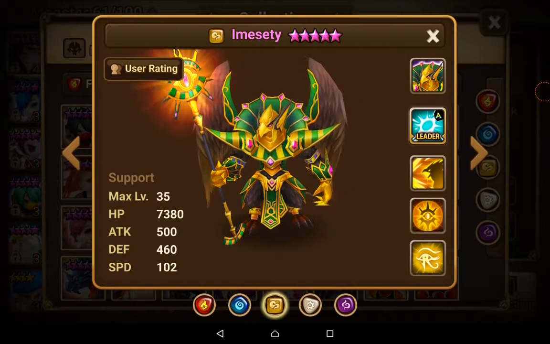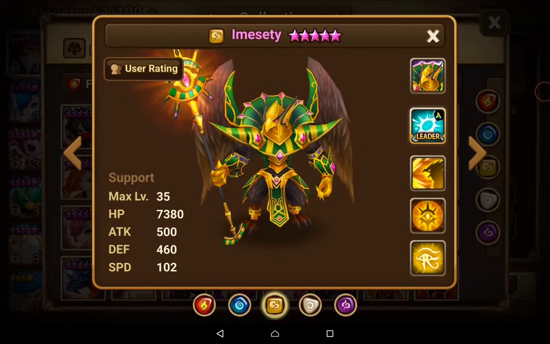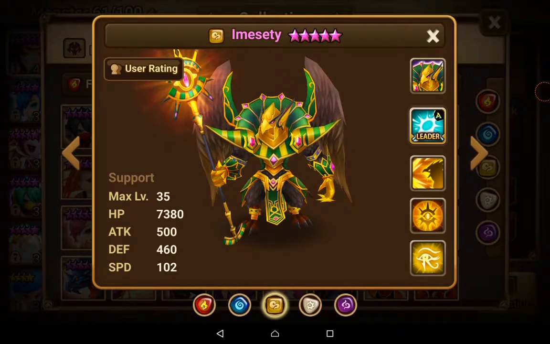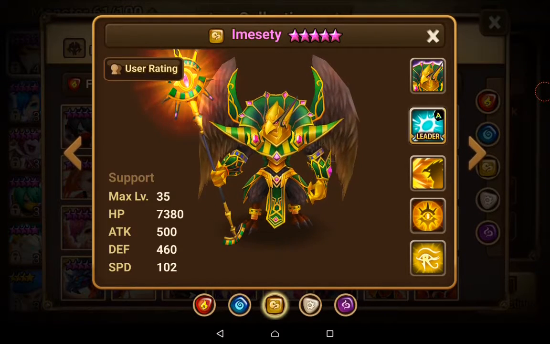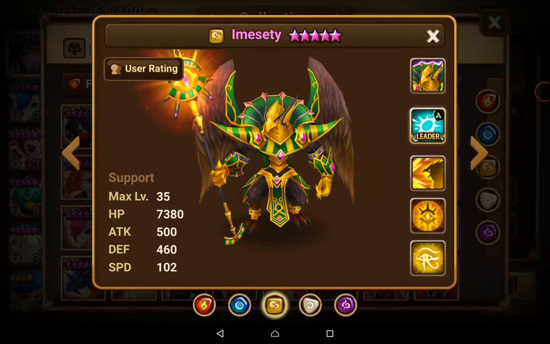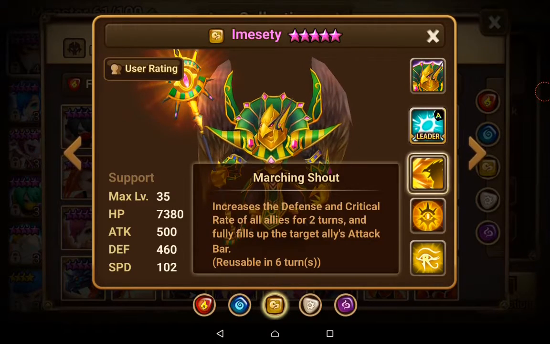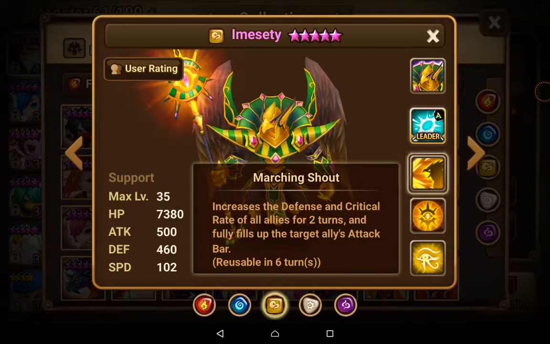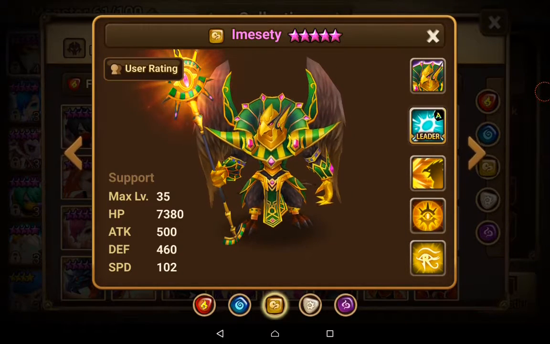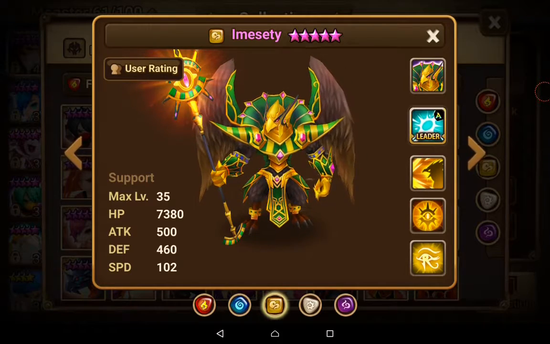You can put a defense break and an attack debuff on. You can really use it to fill up any monster's attack bar that you know is not good. Like say there's a really slow monster on your team and you want him to go next, you could fill his attack bar.